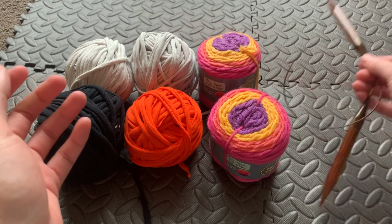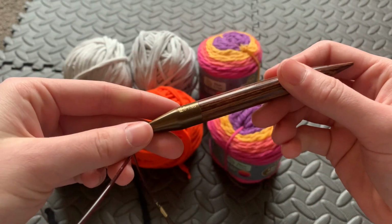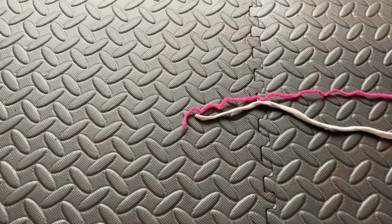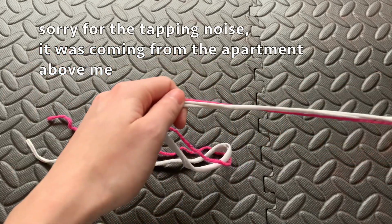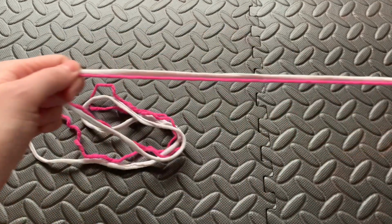And I'm going to be using 12 millimeter needles. So here I am casting on. I held the t-shirt yarn and acrylic at the same time and knit that way.